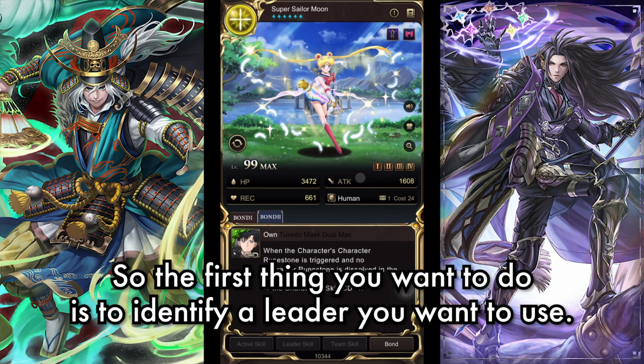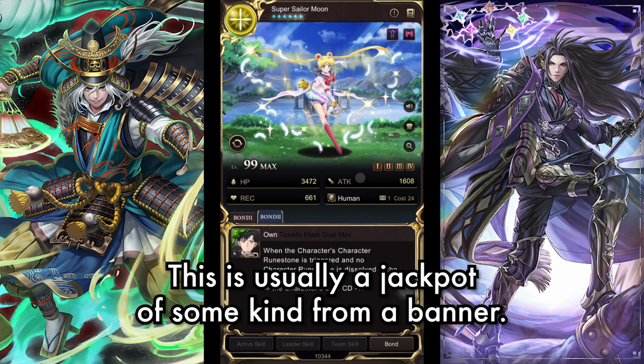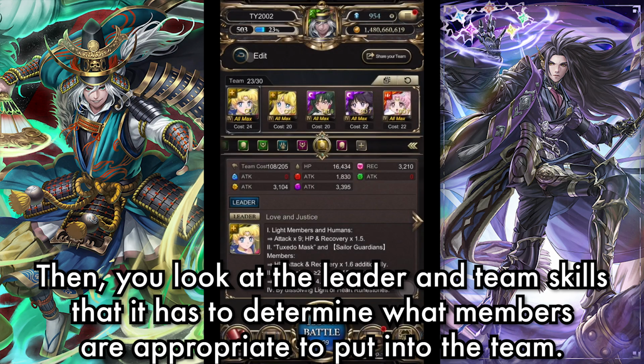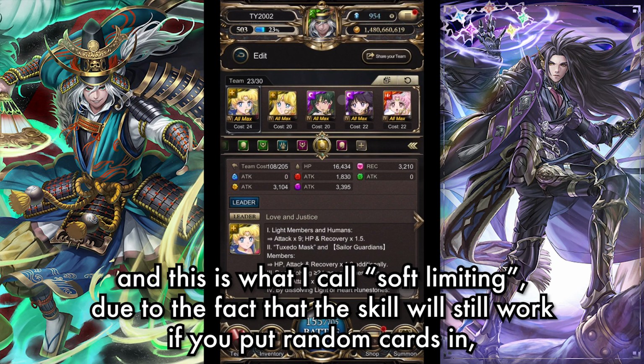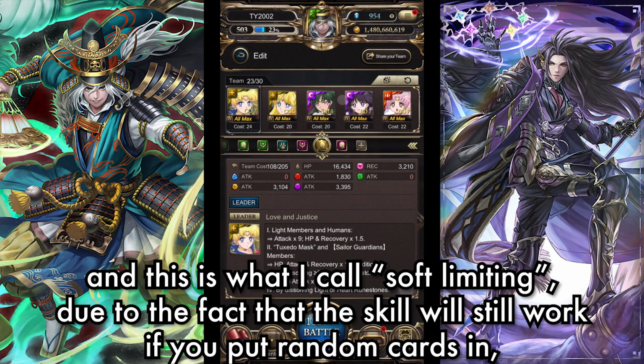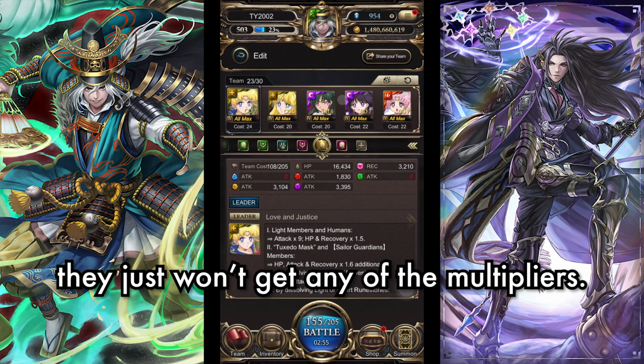So the first thing you want to do is to identify a leader you want to use. This is usually a jackpot of some kind from a banner. Then you look at the leader and team skills that it has to determine what members are appropriate to put in the team. Most of the time the leader will give additional multipliers to a race or an attribute or both, and this is what I call soft limiting, due to the fact that the skill will still work if you put random cards in, they just won't get any of the multipliers.